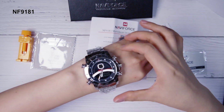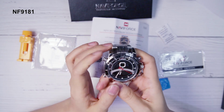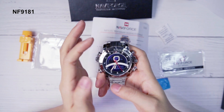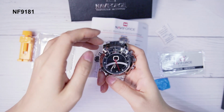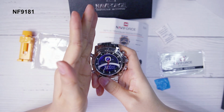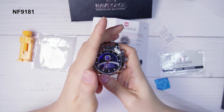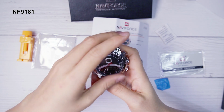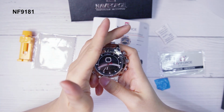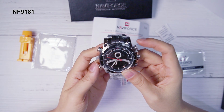And you can see this is a multifunction watch. I like this function about the LCD light. When you're in a very dark environment, you can press this button and then it can show you the LCD light for 3 seconds. Yes, for 3 seconds. A very strong light here. And other buttons.